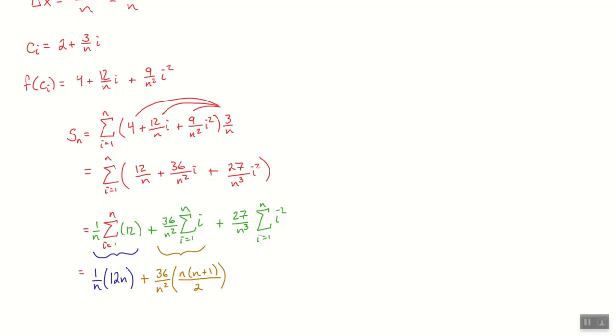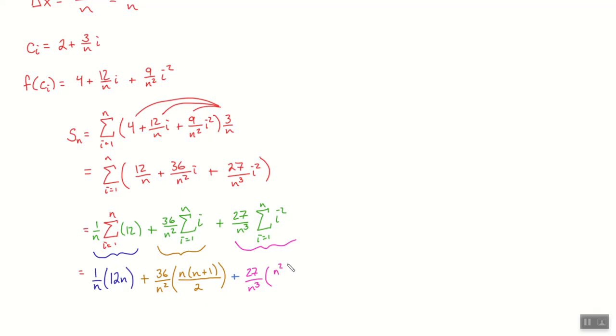Okay, the last one, I don't have memorized, I don't think. N squared, 2n plus 1, and n plus 1 over 12 or 6, one of those. Did I have the first part right? That was not cool. I'm psyched. I know this is usually think, but I want to use it here just so I have some variation. So we get 27 over n cubed out front still, and I am going to check that. Can somebody, I don't have it written down. Somebody read me the i squared sum rule.